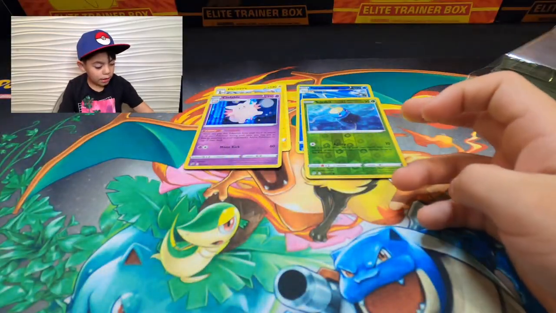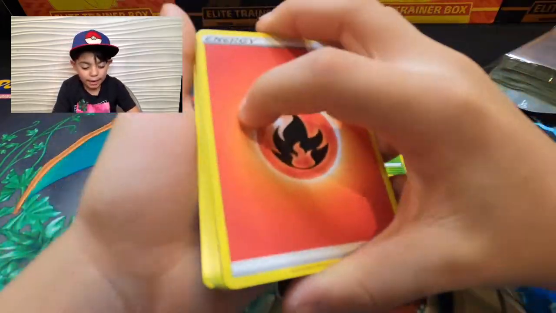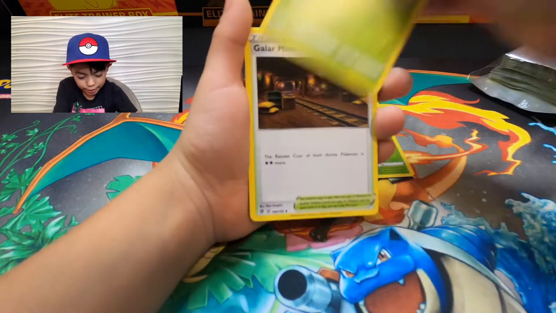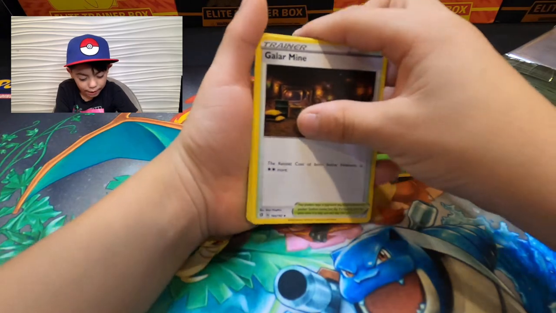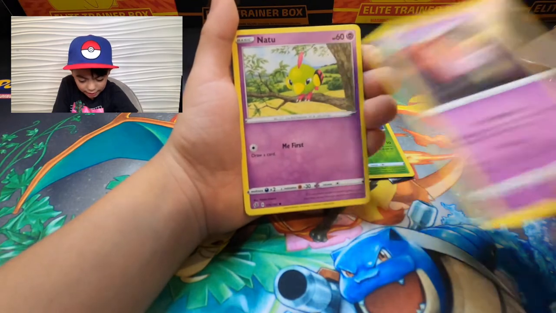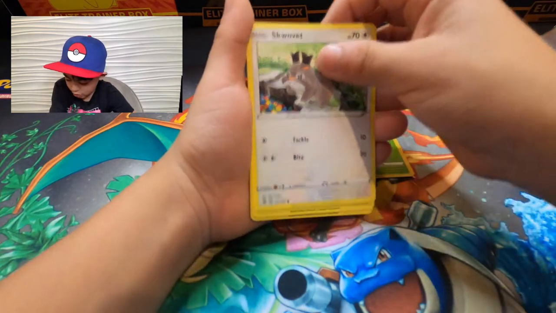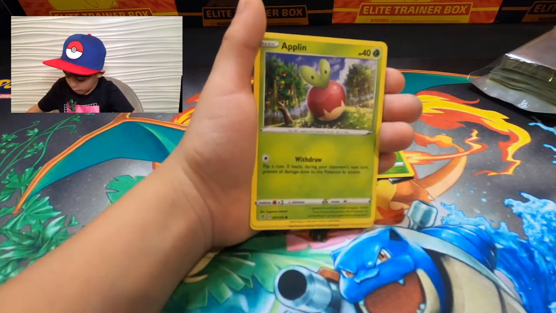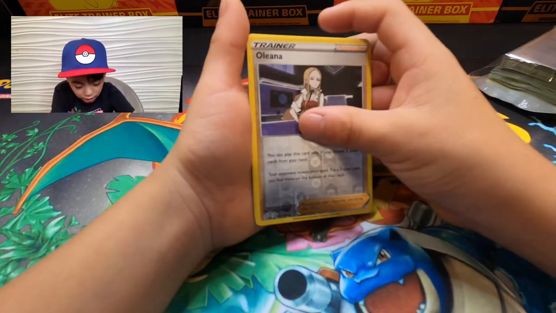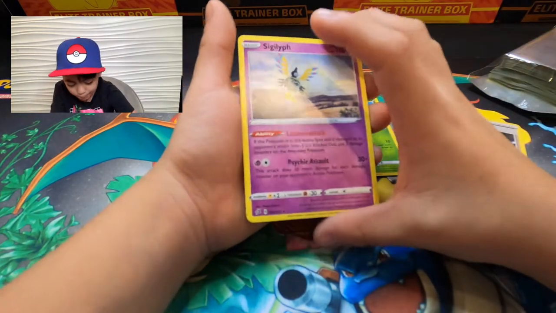Here we go. Let's dive into our next pack. I can't wait. This is our next pack, guys. Alright, let's see what we got. Fire Energy, Zactu, Lumbre, Gallomine, Nadu just evolved into a Zactu, Barboach, Skyvert, Applin, Time Polo, Arlena, and Salygaleth. I'm pretty sure I have to say it.